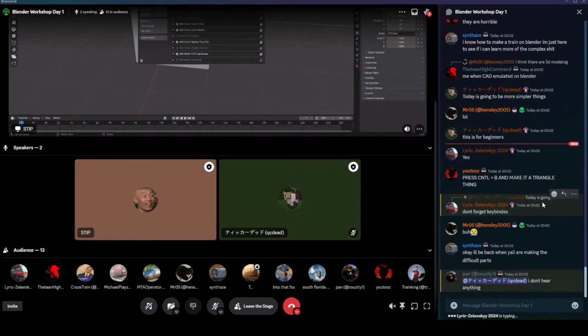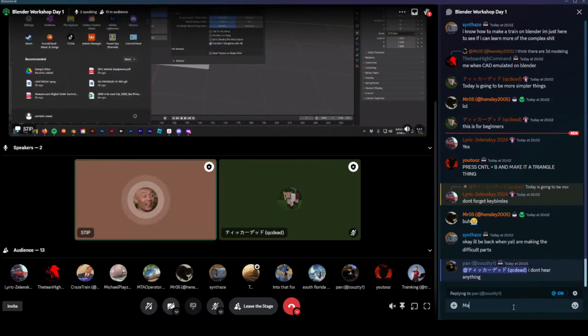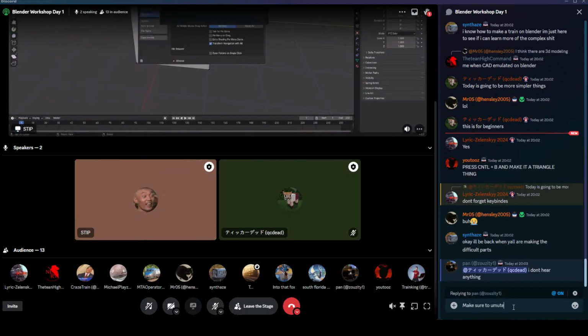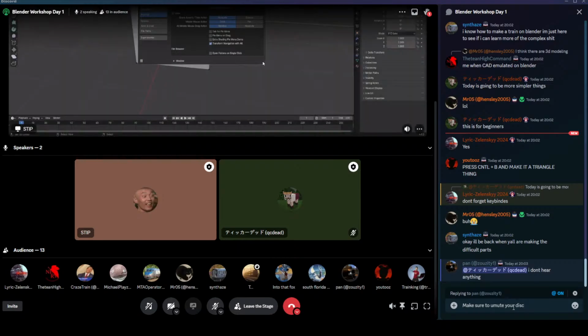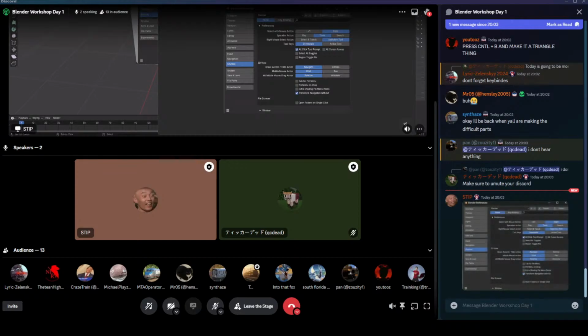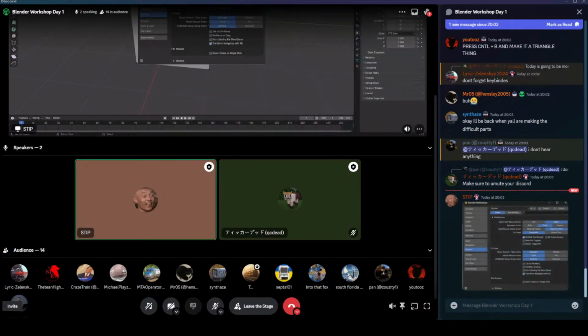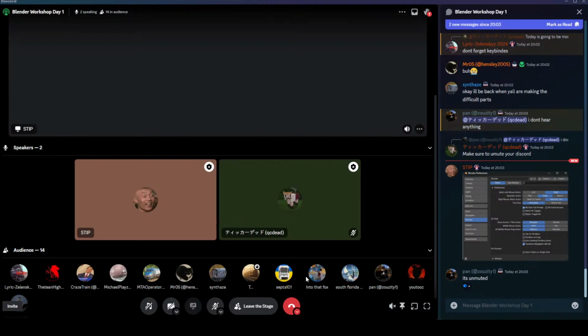Let's see. Where are my settings? Key map. People want to look at this. These are usually my keybinds. Snippet tool. I love snippet tool. But that's how I have my stuff oriented and my basic settings of using Blender. It's a lot of settings.